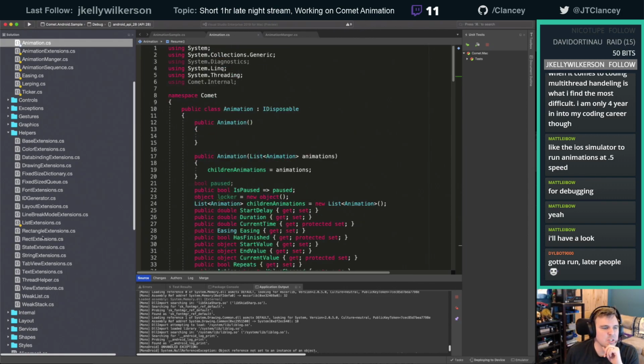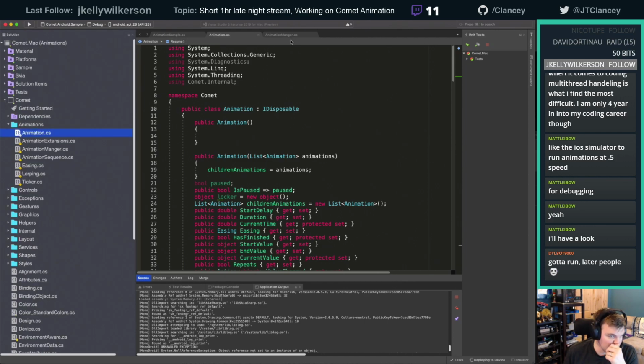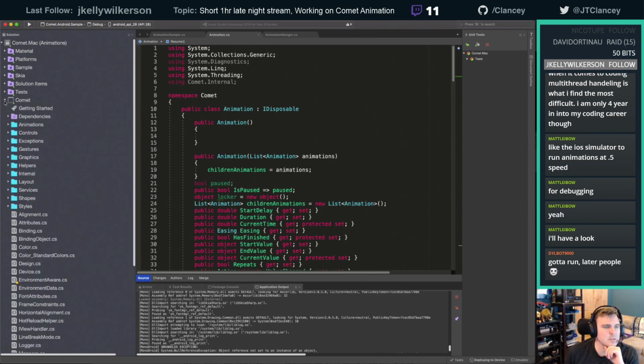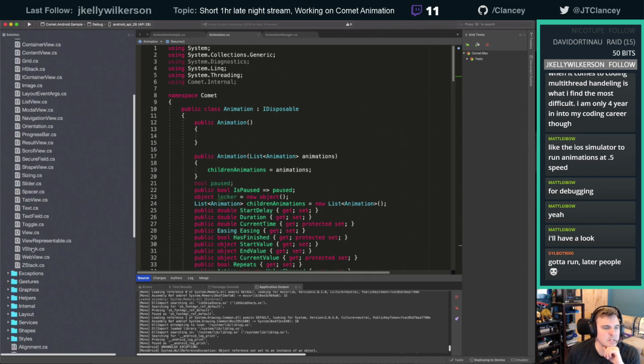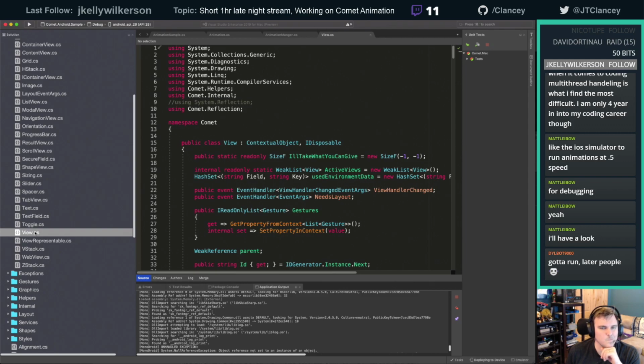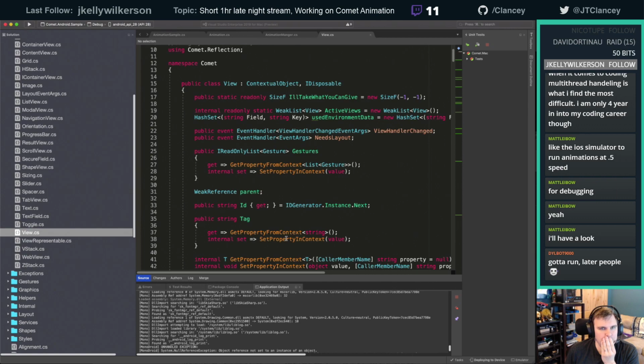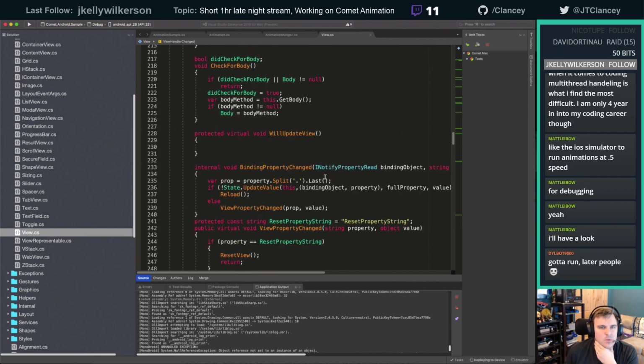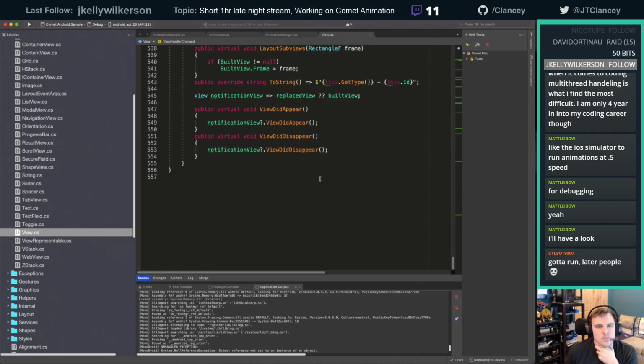All right. So now I'm going to change stuff up a little bit because right now the only place that the animations are managed is globally in the animation manager, which is fine. It needs to know what it cares about. But the views also need to know about their animations. So I'm going to put a section down here for animations. What'll be nice about this is where we'll tell animations to start, because right now on view did appear and on view did disappear, we're going to pause and start them, which is going to be great. I really like that.